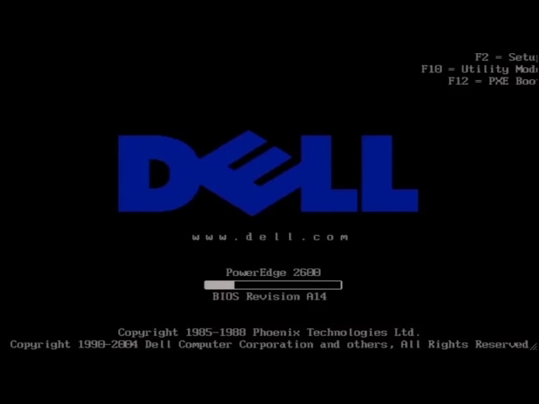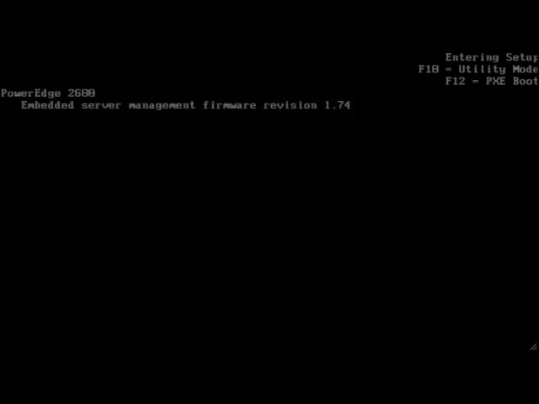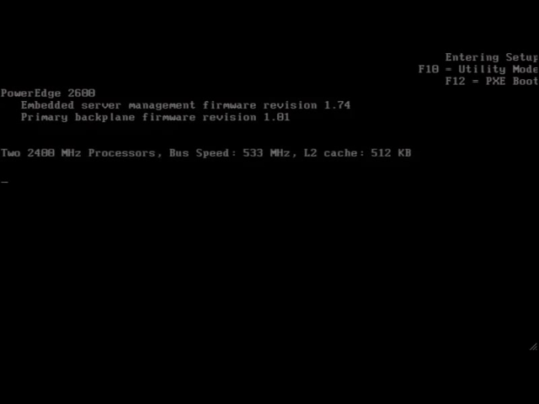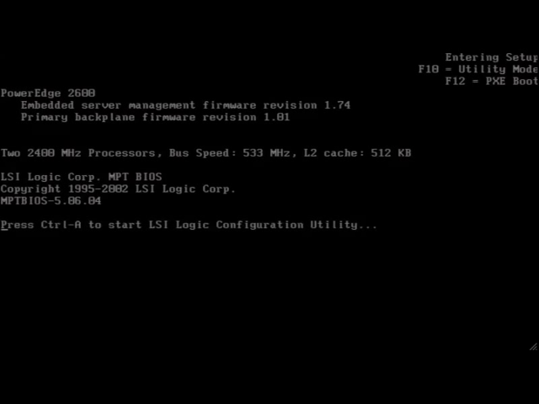Now here's our BIOS. Let's enter the setup using F2. This will allow us to confirm that the system clock is set to UTC time with respect to the Enterprise 6 installation, which will invariably ask us whether or not the system clock is set to UTC so that it can offset it accordingly. And that's the suggested thing for you to do, to set your system clock to UTC time for proper daylight savings adjustments by your operating system. Notice above, F12 for PXE boot. This allows us to boot from the wire if necessary.